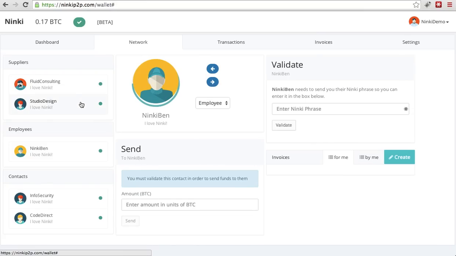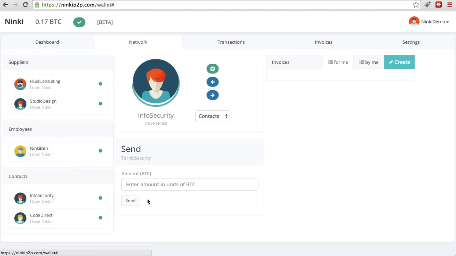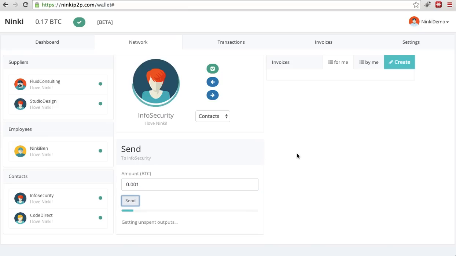And we try to make sending Bitcoin as easy as sending an email. So we can literally just click on a contact and enter the amount of money we want to send, and just press send, and it's as easy as that. Creating the addresses now, and then on the server it's going to do a check and make sure this is a valid transaction, and if it's found valid it will countersign the transaction and broadcast it to the network.